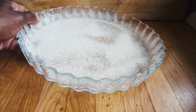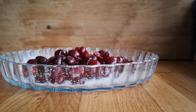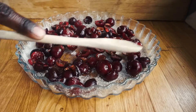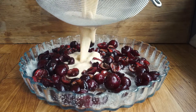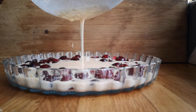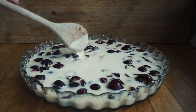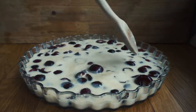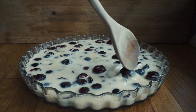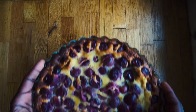Now it's time for assembly. Grab your coated dish and add in your cherries. Add a spoon and spread the cherries well across your pan. Using a sieve, pour the batter into the dish — the sieve will help catch any lumps that may still be present in your batter. Rearrange the cherries if necessary and put it in a preheated oven at 180 degrees for about 30 minutes. You will know your pie is ready when the edges have baked well and the top of your pie has become golden.